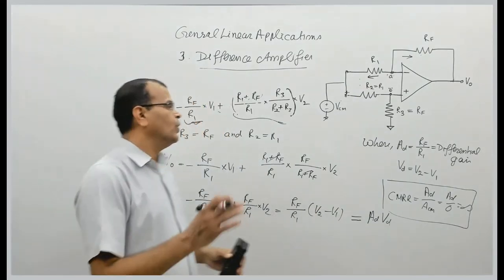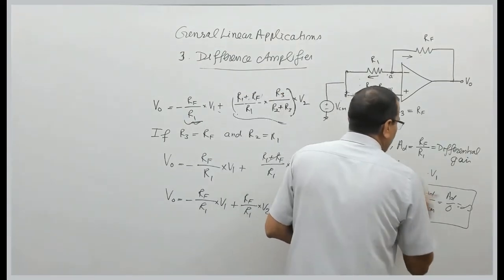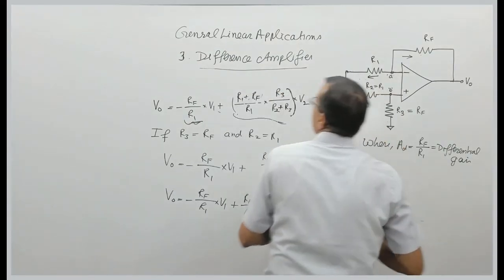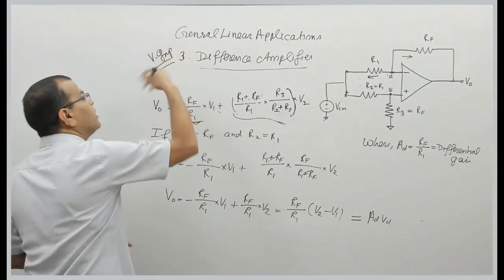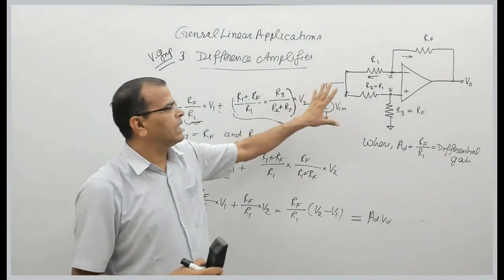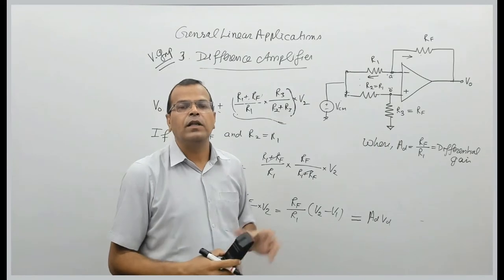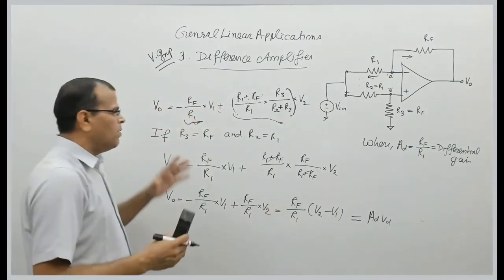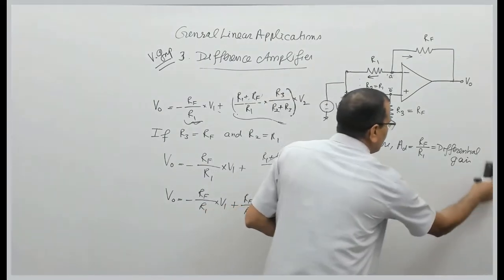Fine. Now there are a few more points to be discussed here, but remember this circuit is very important for all the exams. You will find a lot of questions based on this circuit, that is nothing but the difference amplifier. This circuit is the difference amplifier. But there is a special case here. What is that special case?